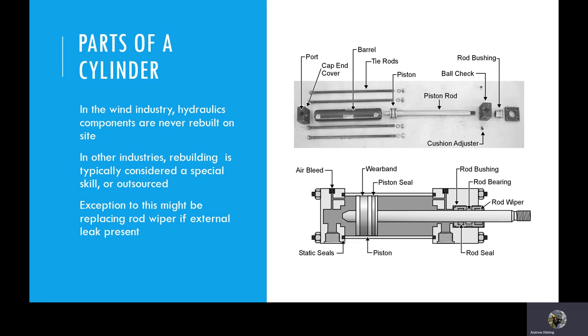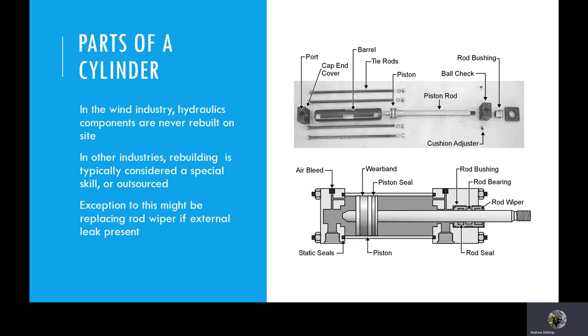Most of the things that you will be replacing are things like rod bushings, checking springs on ball check valves, and adjusting cushions and replacing cushions on cushion adjusters, which prevent the cylinder from ramming back into its home position or its extended position with too much force and wrecking the cylinder itself. As long as the O-rings on the piston seals are kept in good shape, and the wear bands, which are actually designed to be replaceable parts, they prevent gouging on the inside of the cylinder.